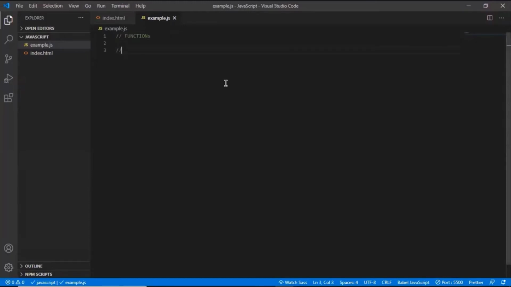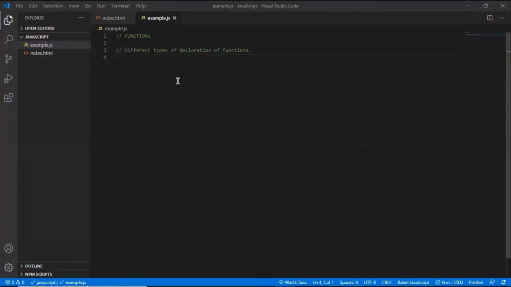So now we will discuss different types of declaration of functions. Within this there are many types of declaration of function. We will discuss all of this one by one. So let me just write the first syntax.